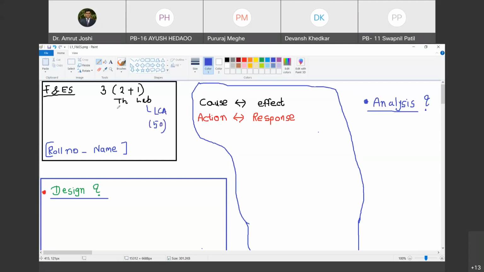Then in theory, you have 2 heads for assessment. One is class continuous assessment, which we call CCA, and that will be for 50 marks. And you are going to have an end term examination, which we will call ETE, that will be for 50 marks. Mind you, this time in all likelihood the examination is going to be offline. So I request you to carefully take notes of this course as we go along.